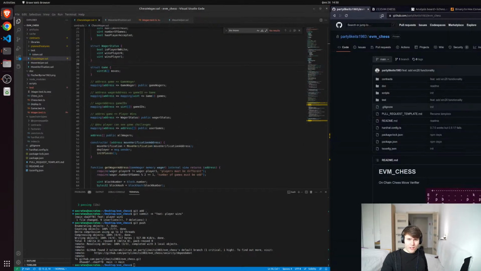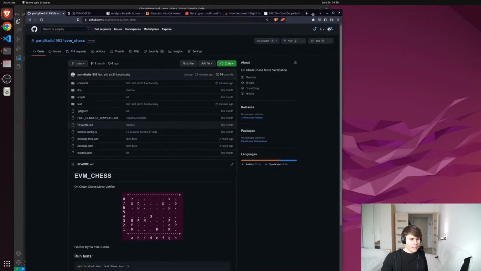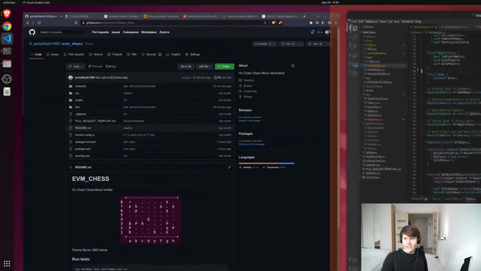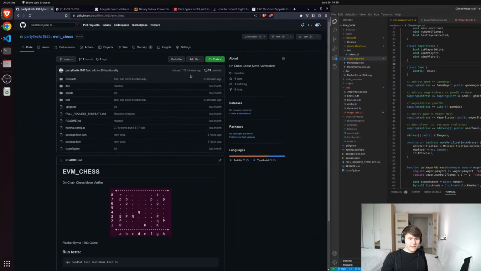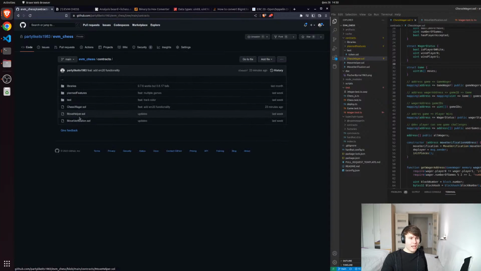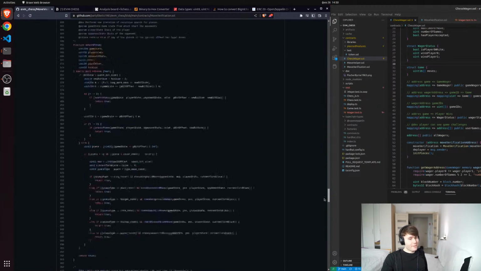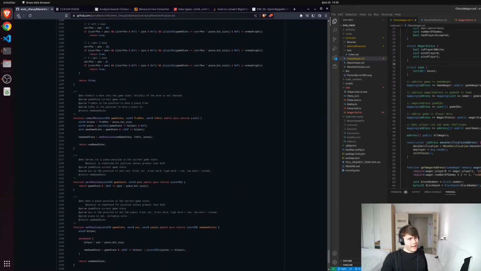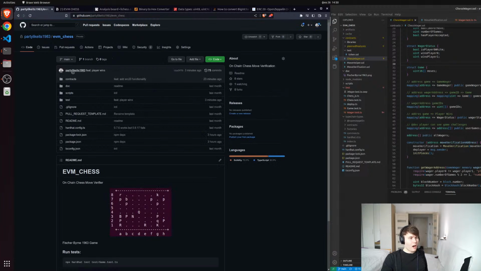But again, the vision for this: why in the world am I doing this? It's a good question. I'm doing this because, one, it's cool. The fact that you can play chess on the blockchain is pretty cool. And this is a perfect example of why smart contracts exist.